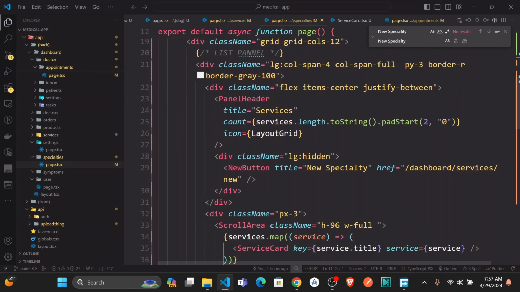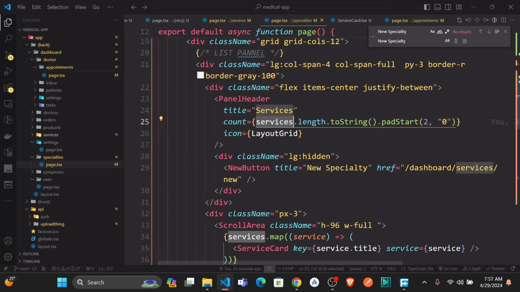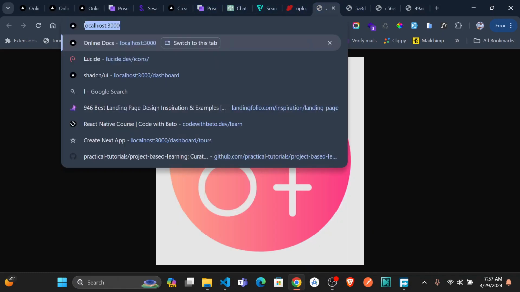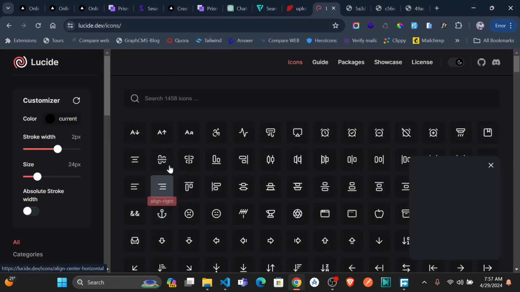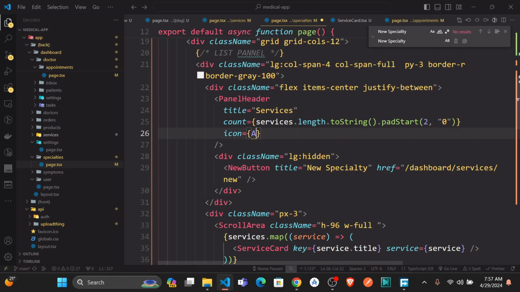Let's start with the page header. So page header, specialties, we're going to have an icon for the specialties. Let's just go to upload thing and Lucid. Or you can just add any icon here for sure. I don't have any problem. This has this anvil, whatever. So just say anvil.